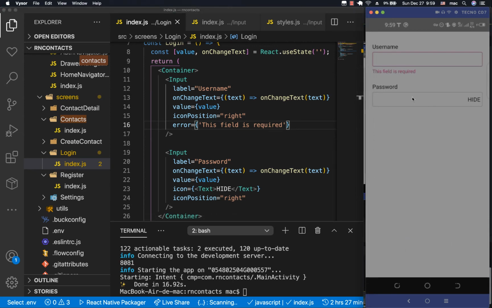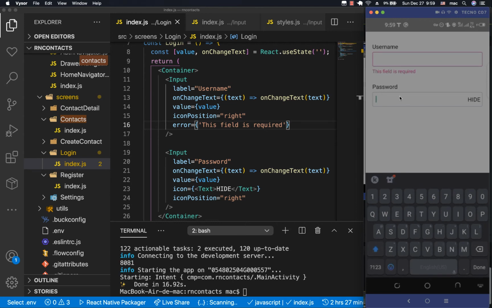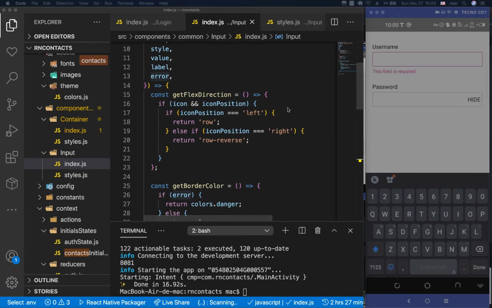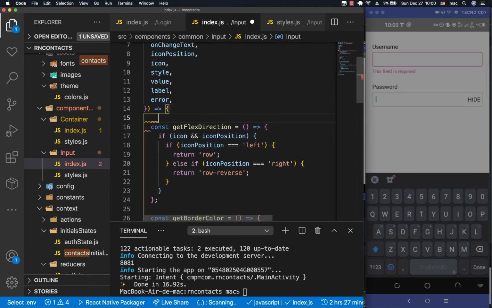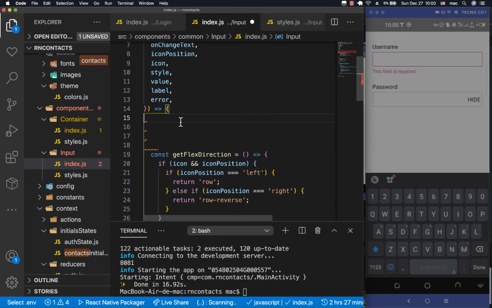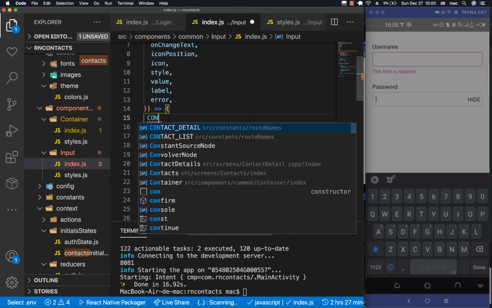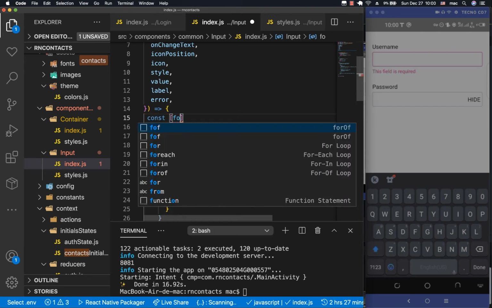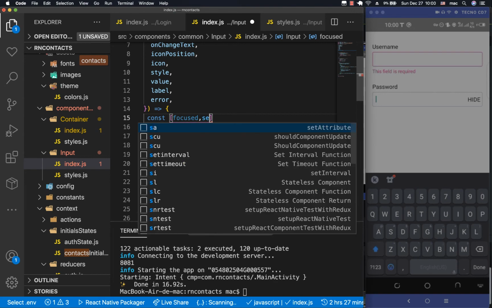Now one thing I want to do is when a user focuses in, I want to change the color of the border so that it shows that the user is really active doing something in there. So for us to be able to change the border on focus, we need to detect if a user is actually focusing on it. We do this by using 2 methods. One is going to be onBlur, another one is going to be onFocus. So I'm going to have an inner state here that's going to keep track if the input is being focused or not. So it's going to be focused, setFocused.